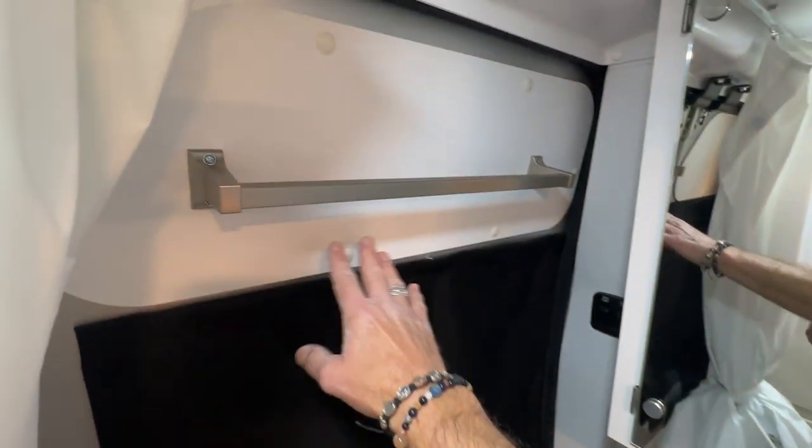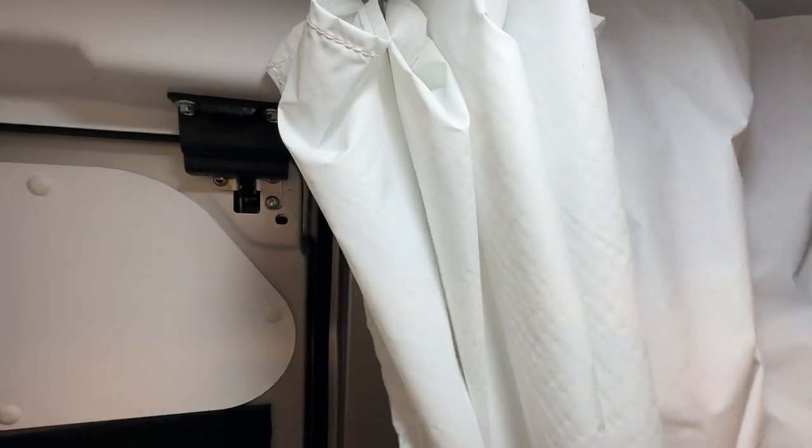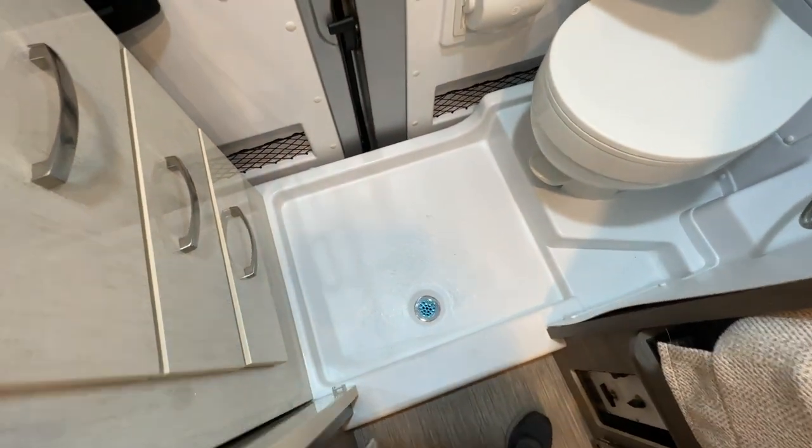with a black tank. Specs at the end say for that. Here's a towel rack. This is a shower curtain. So again, you have wood in here for the wardrobe. This is the back doors of the van. So you would need to deploy your shower curtain standing here to shower.